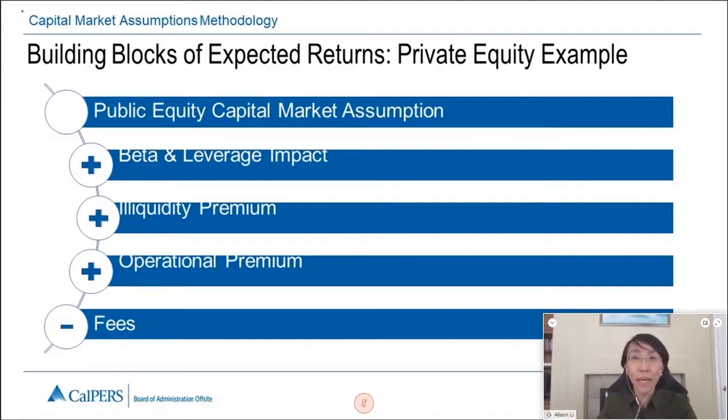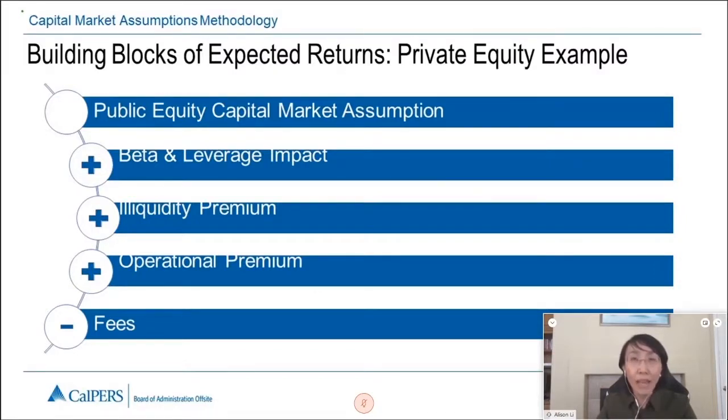Here are the building blocks of expected returns for buyout and venture, which constitute 90% of the private equity market. Buyout and venture private equity expected returns start with public equity expected returns. Firstly, we adjust for beta because private equity companies usually have more sensitivity to systematic equity risk because of their size, development stage, industry, or geographical location. Secondly, we adjust for financial leverage because private equity buyout companies usually have a much larger and different debt structure from public equity companies to magnify their equity risk and return after paying for the higher debt servicing cost. While venture companies usually do not have any debt.